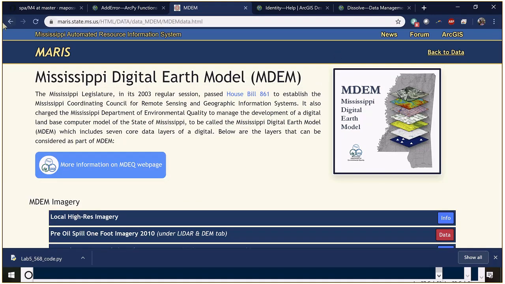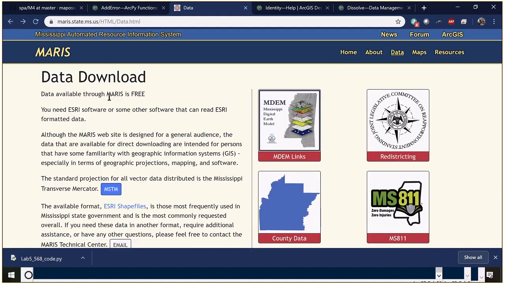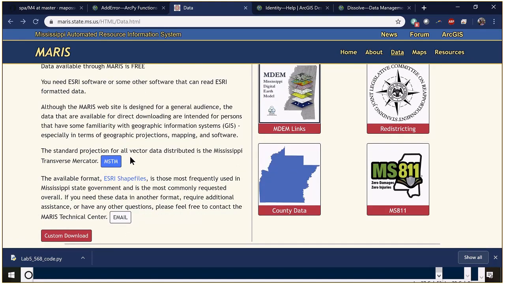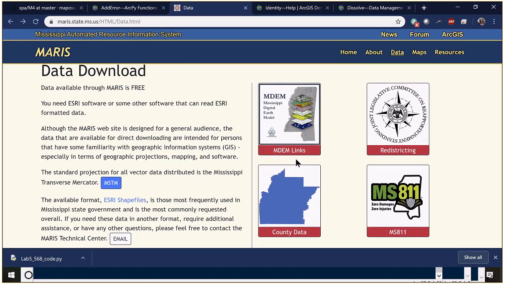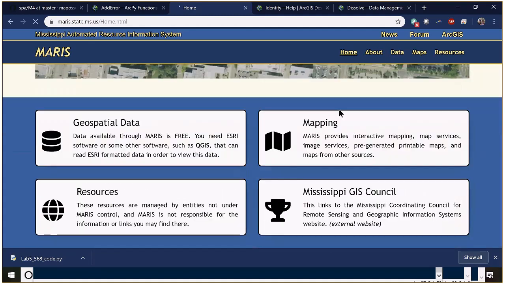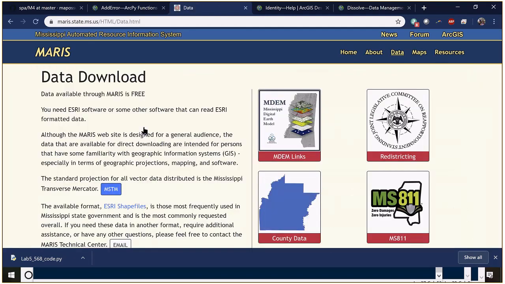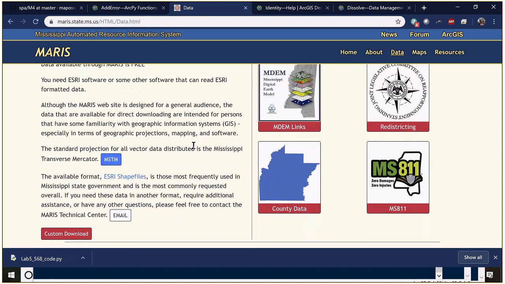Is this statewide data? I'm trying to find where the statewide data is. They totally changed this website, didn't they? I hate when they do that. MDM links, county data, MS811, redistricting. That does not look like geospatial data.